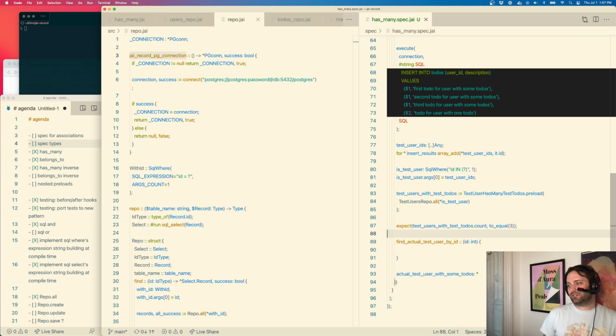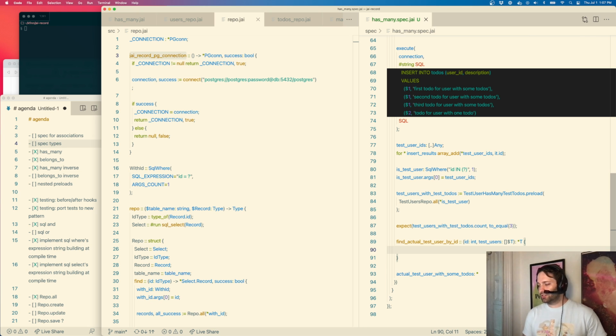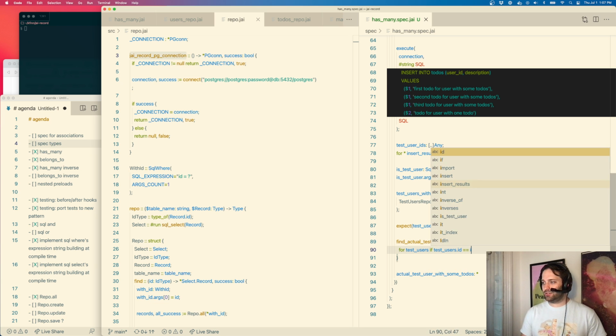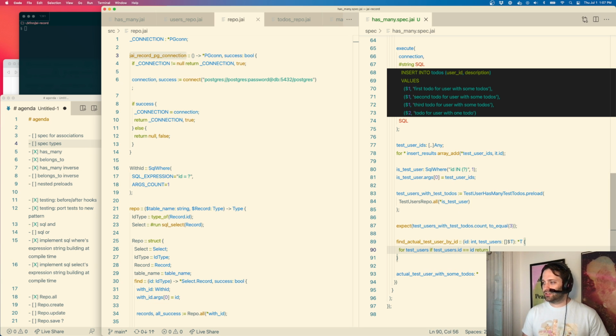This isn't gonna work either. Okay, and give it the test users. Alright, that'll do it. It'll be ugly, but it'll do it. Alright, so for test users, if test users ID equals ID, return it. Great.